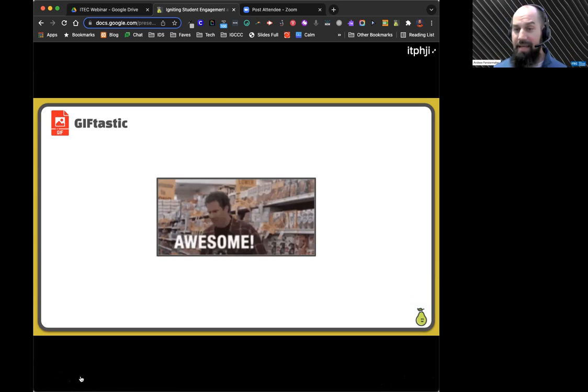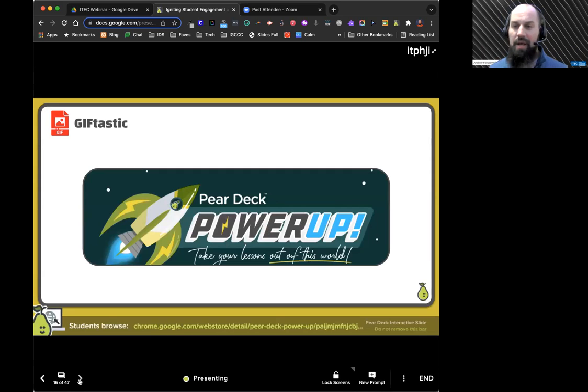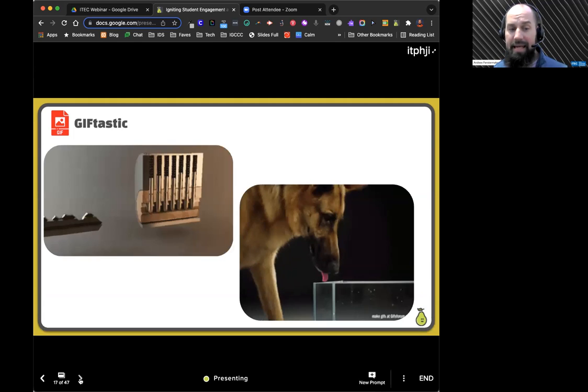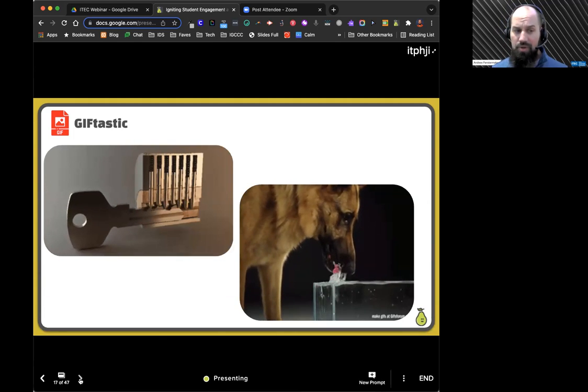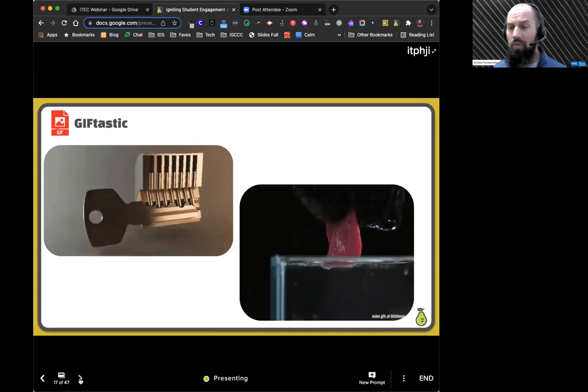So moving ahead, as you can see, awesome, right? GIFs are amazing. Now, the issue with a GIF is it's not animated in here. And so if I click to go to the next one, your screen's going to look a little different. It's going to have that little broken frowny face again, likely. This is just showing you that Pear Deck does have this extension that's called Power Up. And if you install that extension on yours, when you go to the next slide, you should be able to see animations in real time.